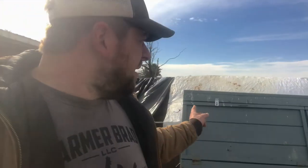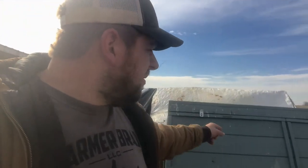So there is a release for the door on the other side, and you end up pulling this cable, and then that will keep the door open. This is a large enough coop that if you don't have a fenced in backyard, you can just let the chickens be in there. And then I can also add wheels to this so it's easier to move around on your backyard.